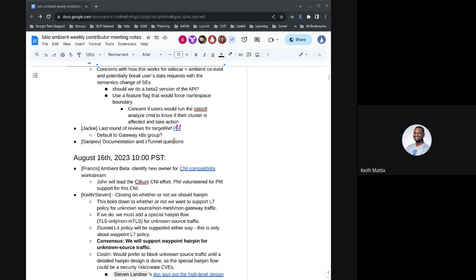For telemetry and WASM, if the workload selector is specifically targeting a waypoint label, like the special magic string waypoint label that we have in alpha, then that just won't take effect, and with istioctl analyze we'll say use the target ref.